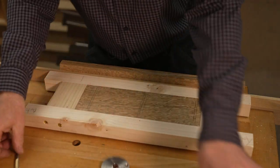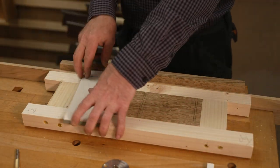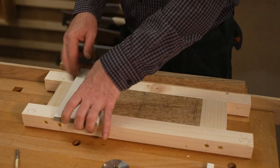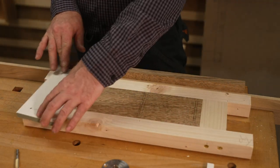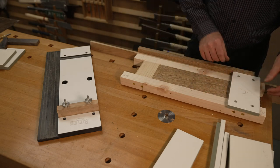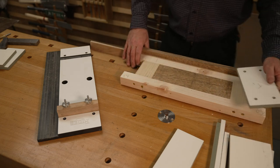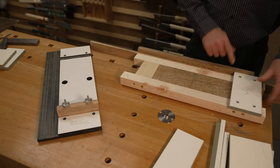What's that allowing me? Basically giving me a position of where my boards will go, but something to run along to keep it nice and square. Keep it parallel. What I don't want is these starting to wiggle off. So our bits of MDF, we're going to have these on. I want to make sure they're nice and square down through that edge. I might even pull that up with a clamp in a minute. But the corner edge here has got to be square.